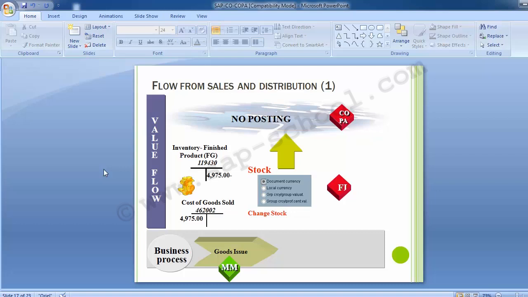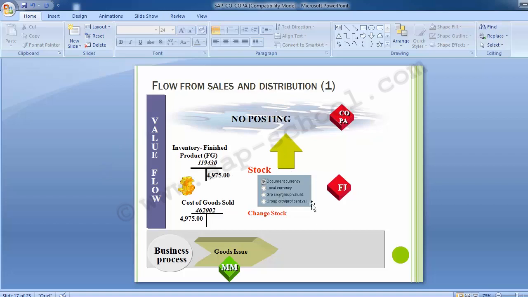When the goods issue is posted, it does not have any posting in the costing based COPA. The cost of goods sold is only transferred to costing based COPA when the billing document is transferred.